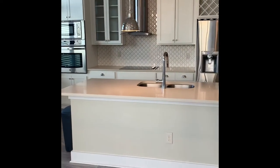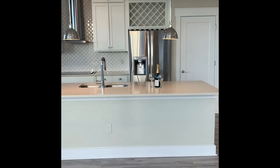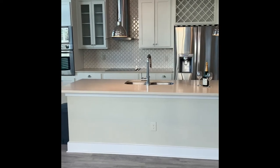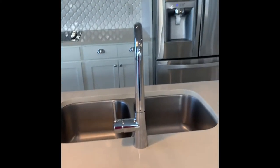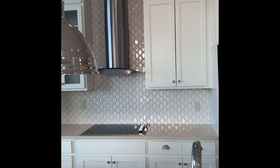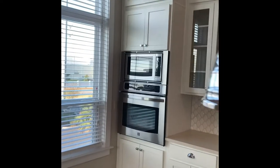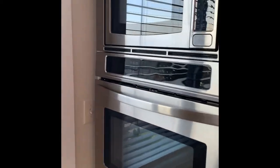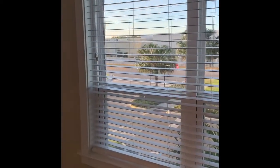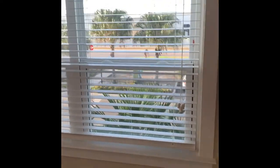As we look into the kitchen you're going to see a massive kitchen island — you could easily fit six bar stools across. The kitchen features quartz countertops and high-efficiency stainless steel appliances. This is probably my favorite feature: you've got this gorgeous range hood, and then your oven and microwave built-in. Right here would be a perfect place to put some bench seating with some additional storage, allowing you to entertain lots of folks all at once.